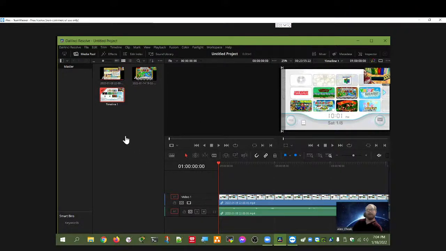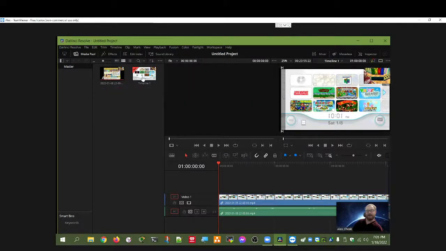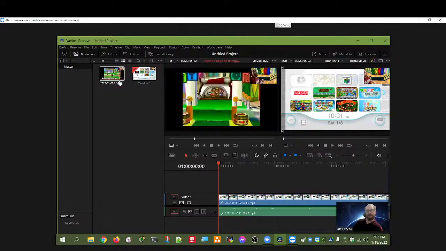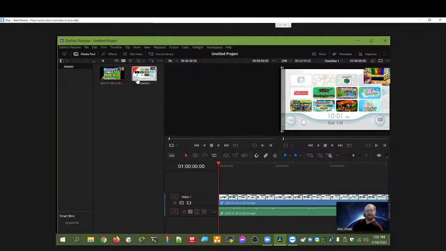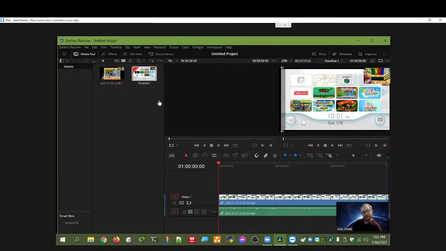So now, okay, we got one loaded. If you don't want this one imported, click on it and hit the backspace, and it goes away. And then you'll have two. You'll have the one you brought in, and then you'll have your timeline. So this is the one you imported, and this is your timeline, which is down here. So then you can grab the playhead, and you can scroll through. I've got to allow for the lag everywhere here.